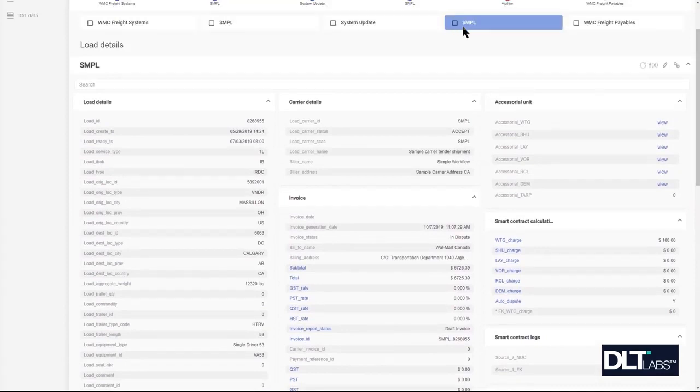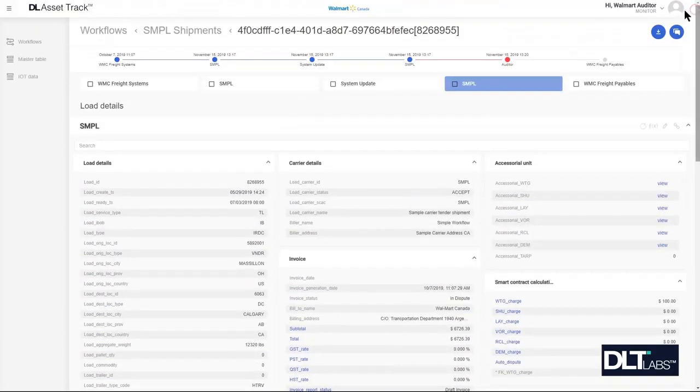It's important to note that an auto dispute only goes to the auditor when the carrier has sent the shipment on to Walmart Freight Payables for payment with the auto dispute flag turned on.